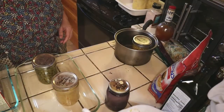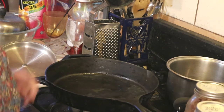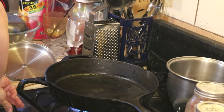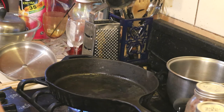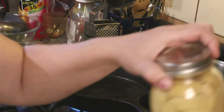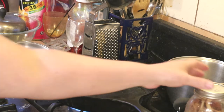All right, so let's get going frying off our taters. Okay, so we got our skillet over here on the stove and we're gonna turn the burner on. And it's just like your regular tater hash we're doing. But we're just doing a quick cook off just to get them nice and a little bit fried up before we put them into the baking dish.